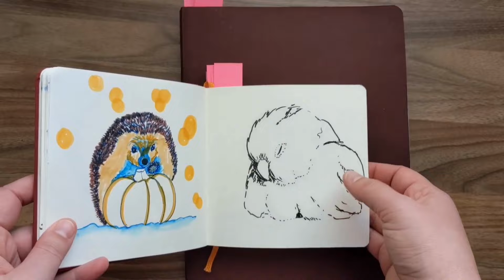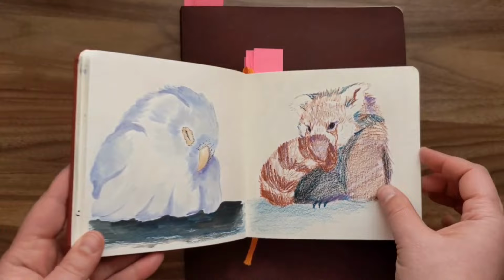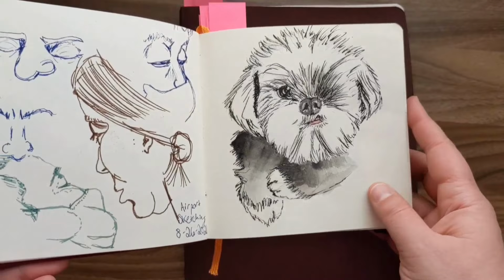And this is a red panda. Some people at the airport. Masks were a big thing. And then my dog, I did this on the airplane. This is one of my favorite things I've ever done.